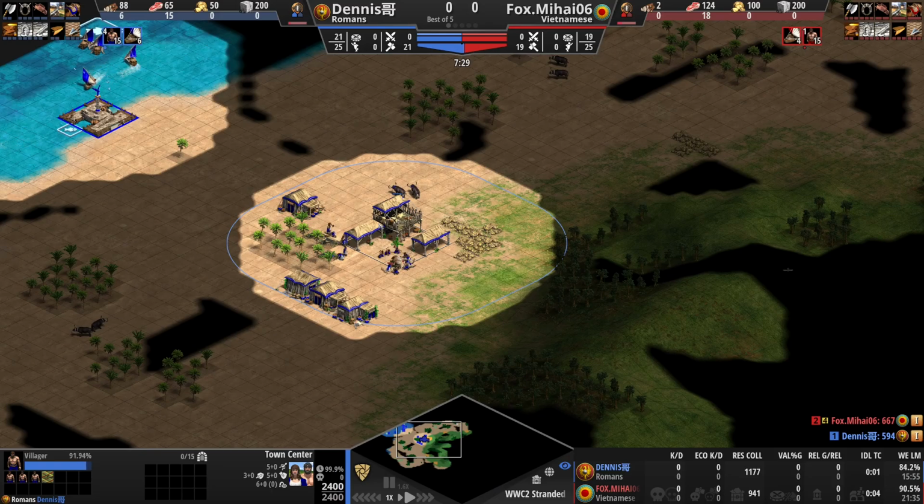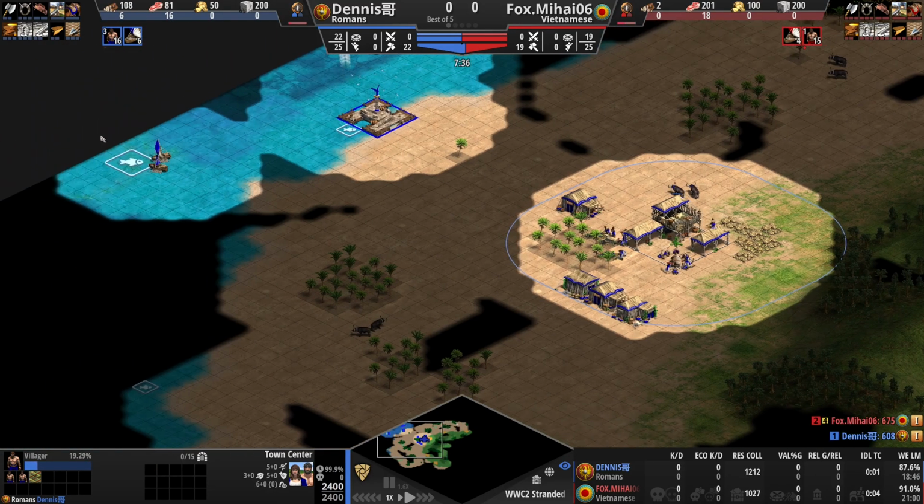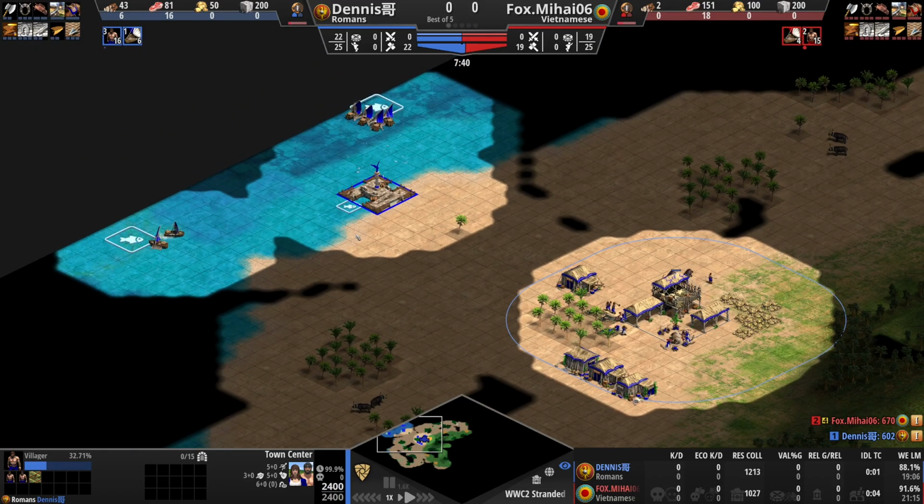Yeah, Roman economy, meanwhile, working slightly faster, so bringing in slightly more resources. And getting those fishing ships out quite a bit faster, actually, as well.